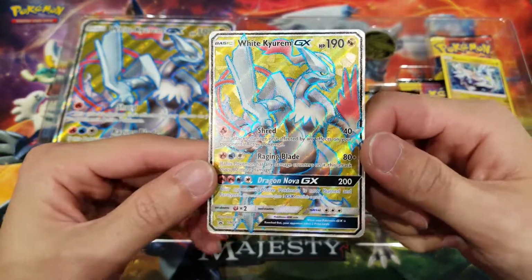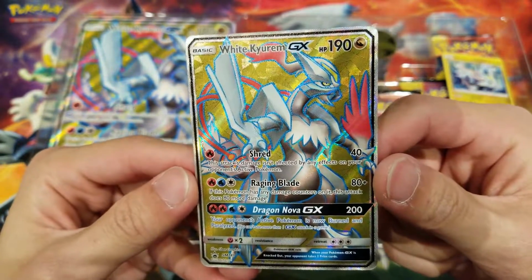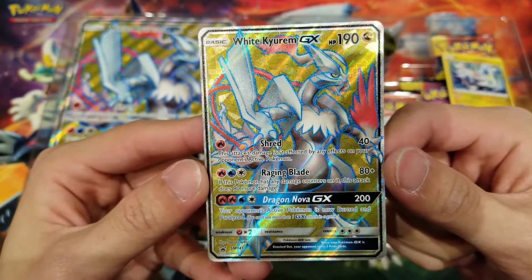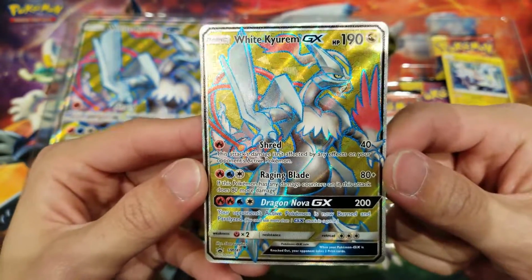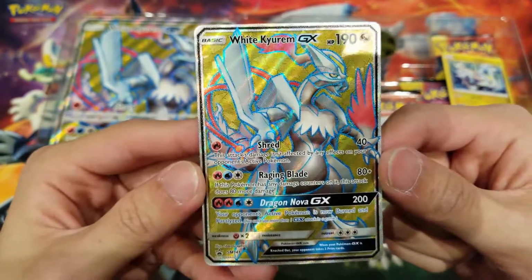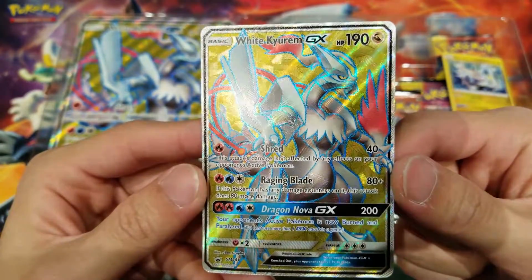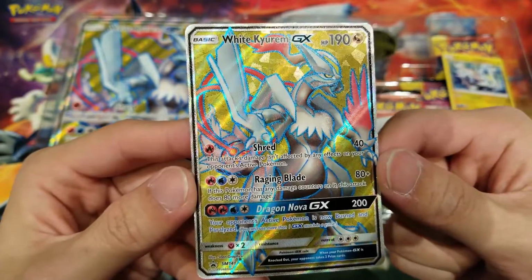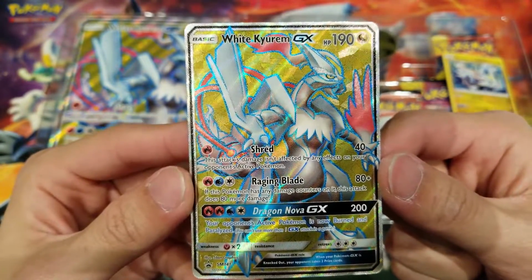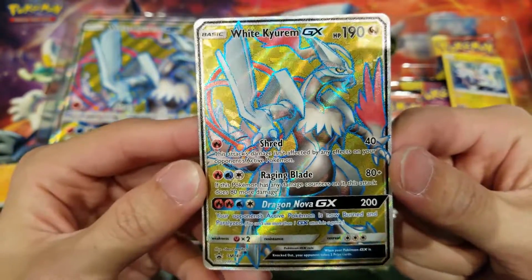And then we have here our spotlight, white Kyurem GX, 190 HP dragon type. And as you guys know, if you've been following my other Dragon Majesty videos, we pulled quite a few white Kyurem GXs actually. So this is almost my third white Kyurem GX card opened on this channel. And I mean, white Kyurem's really amazing, really love him. But unfortunately, we want to see some other GX cards as well.